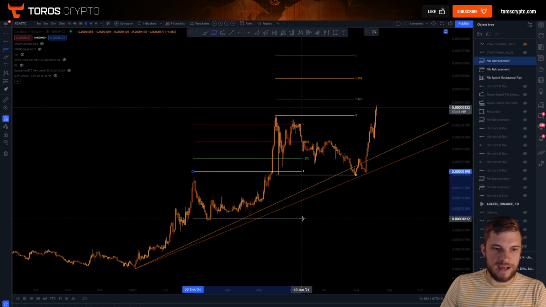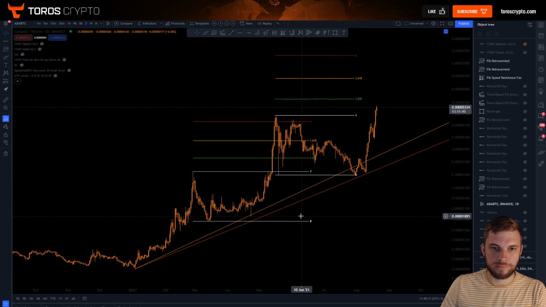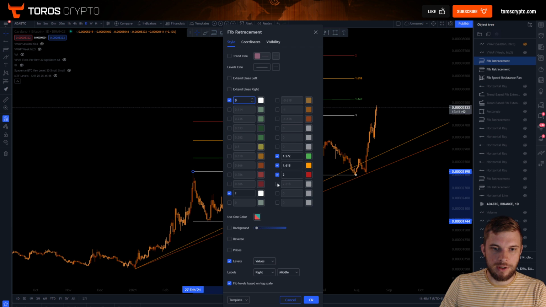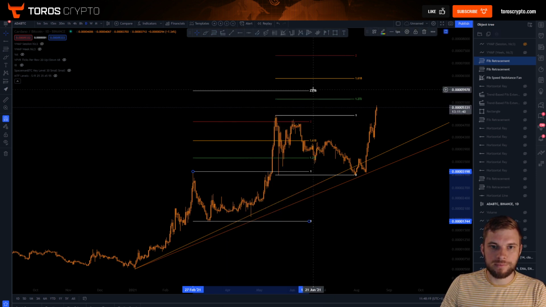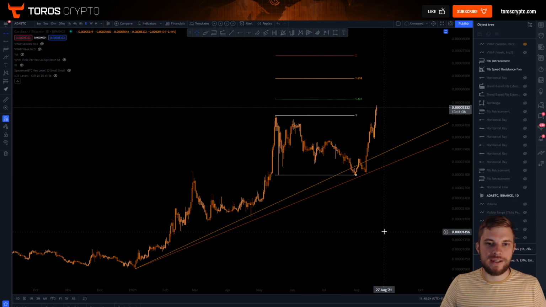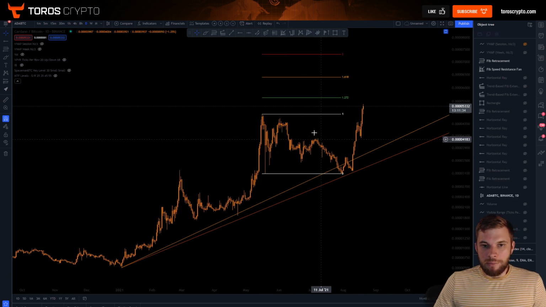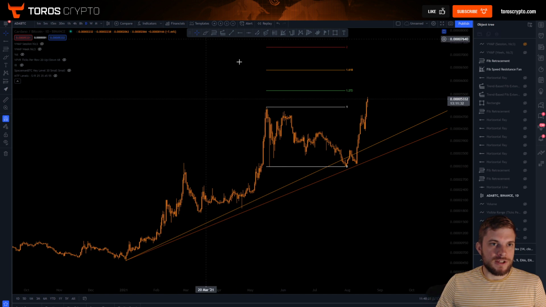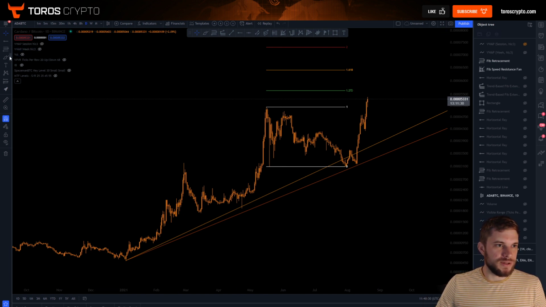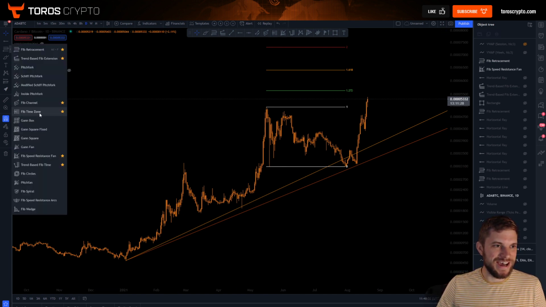We could also pull this back and start to have a look at if we did get anything interesting with these levels. We can add our 2.618, see if that lines up. You know, nothing particularly exciting on that occasion, but yeah, these levels as well to be aware of. What else could we do? Could we do anything else just before I end this video? I'm kind of ad-libbing it a little bit here.